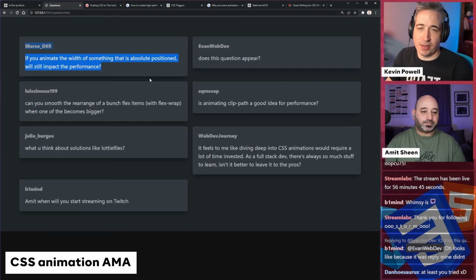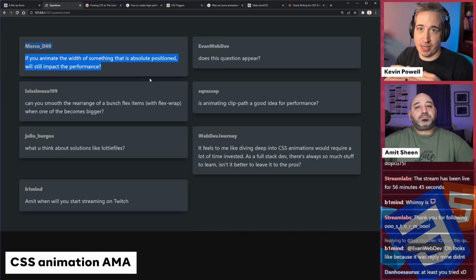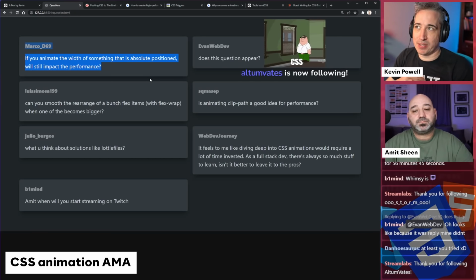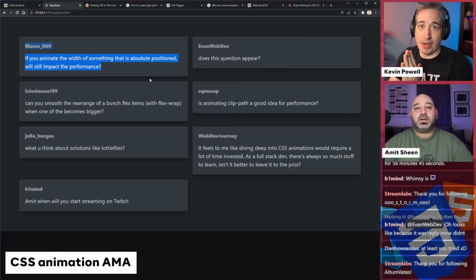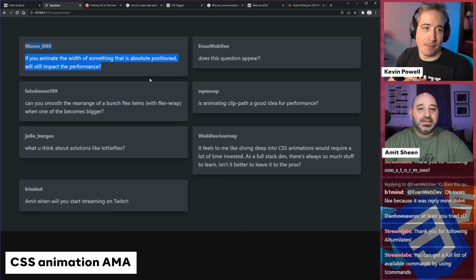I've experimented with things that appear by scaling on the y-axis only. But if there's text in there and you're scaling the parent, doesn't it squish the content that's inside? It does.